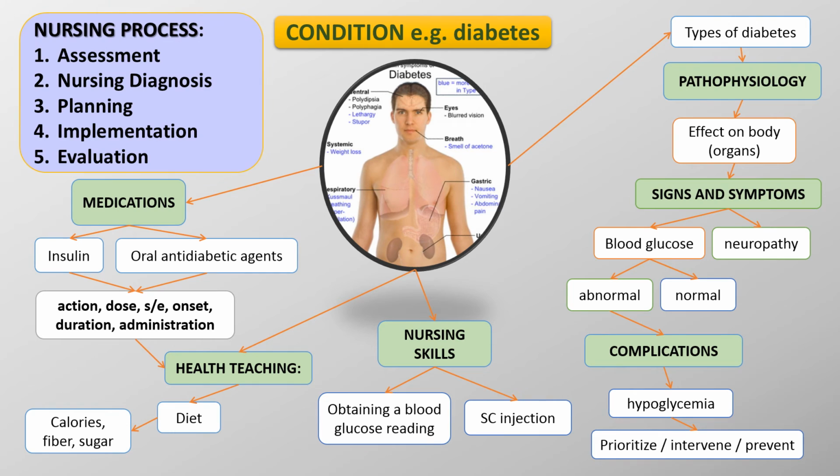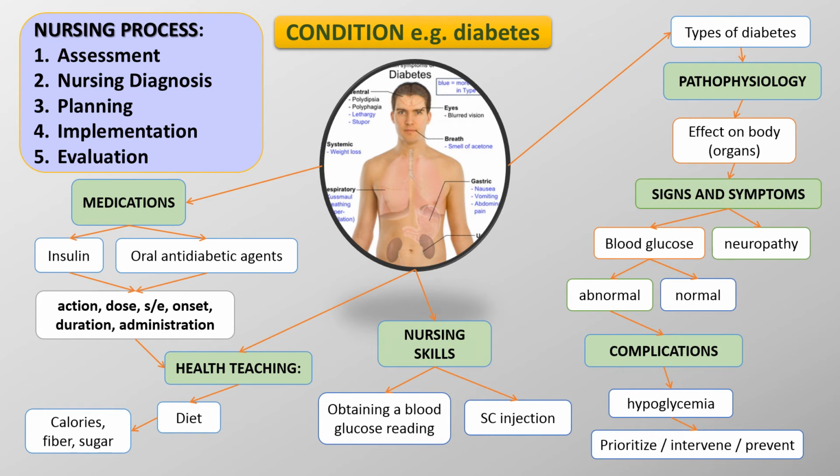Remember to consider nursing process throughout this. That will help you break it down and make it more organized. What would you do during the assessment phase? What would a proper or common nursing diagnosis be with these? How would you plan for the care of the diabetic patient? What goes into implementation? And how would you evaluate different aspects?